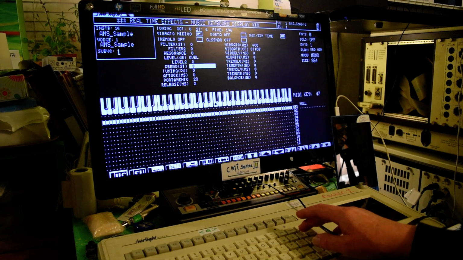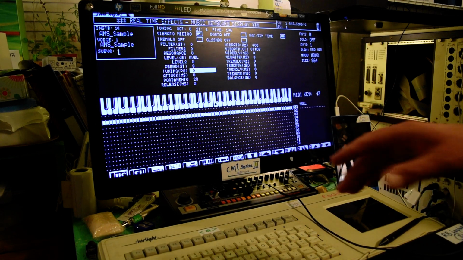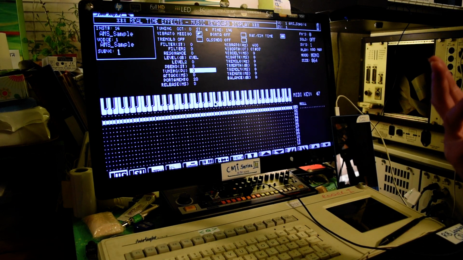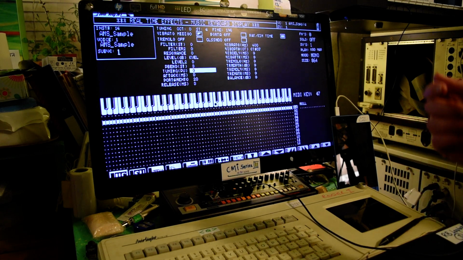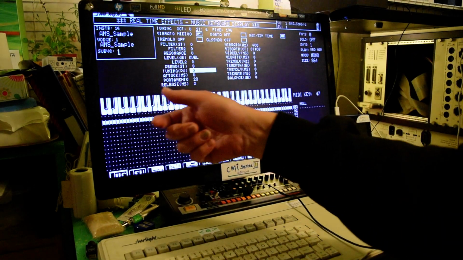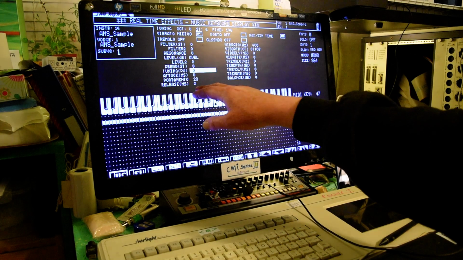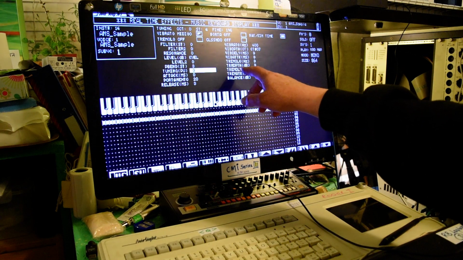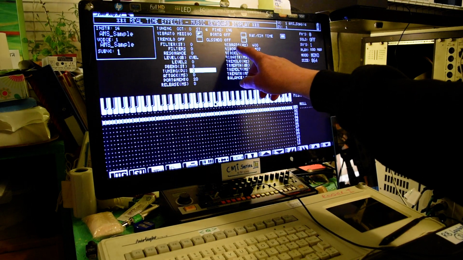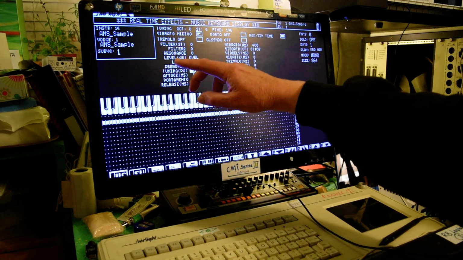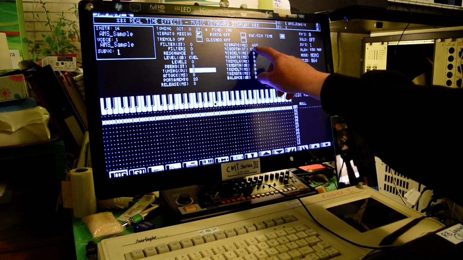I then can assign any MIDI controller, a bit like an old Roland modular synth. This is kind of like patching different things to different things. So any MIDI control can be assigned to any other parameter. For example, if you look at the vibrato, it's the LFO, if you like. Here we have the frequency of it.